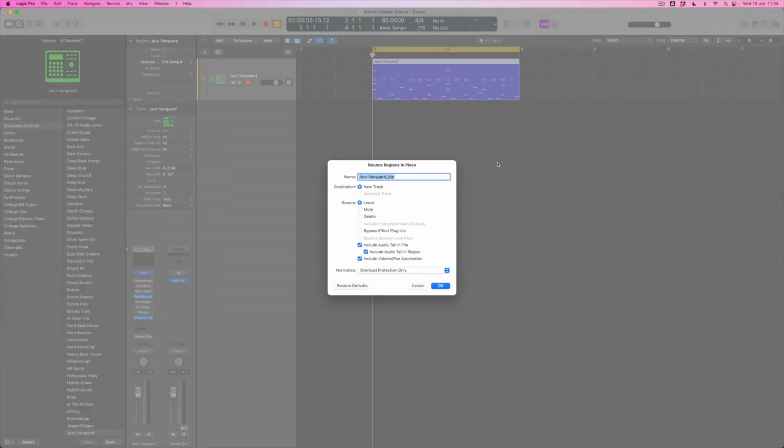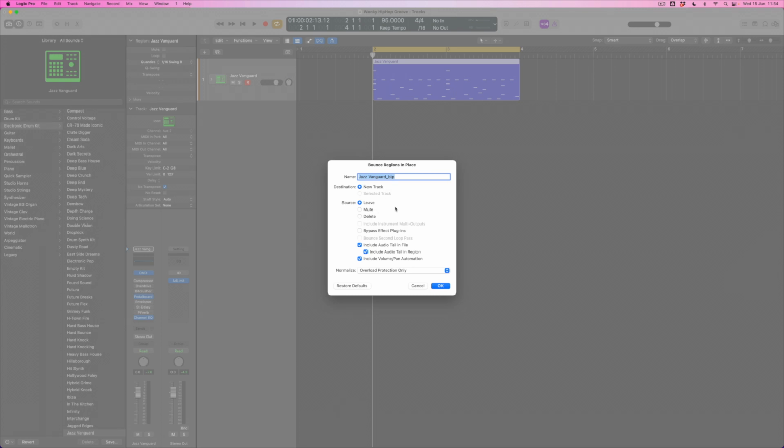So when I select this option, what Logic is going to do is to say, okay, well, what do I actually want to do when I create this audio file? Firstly, what do I want to call it? And you can see that by default, it will just take the region name and put BIP, bounce in place, on the end. It's going to put it on a new track, which is fine because I don't have an audio track set up within my project.